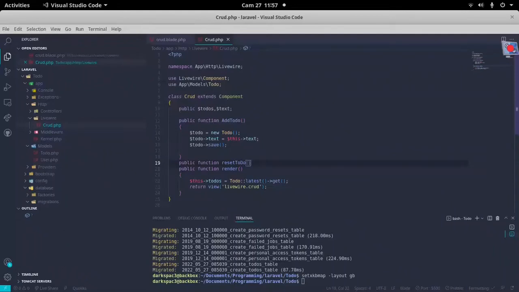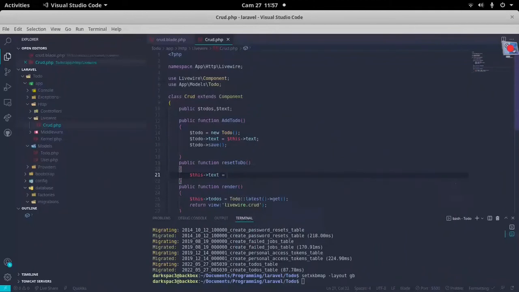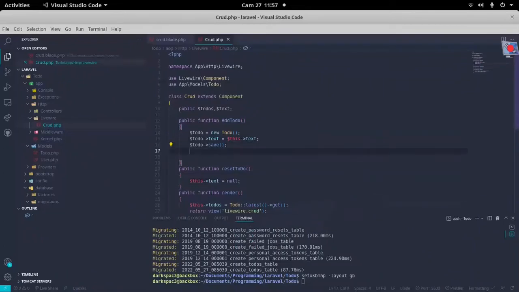Reset to do, and we'll have to set the value of text to null, right? So once we add to our database, we need to call this function so that it resets the value to null. So we'll have to reset to do, right?